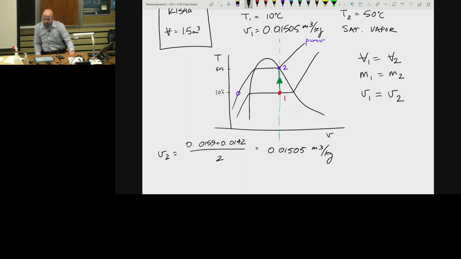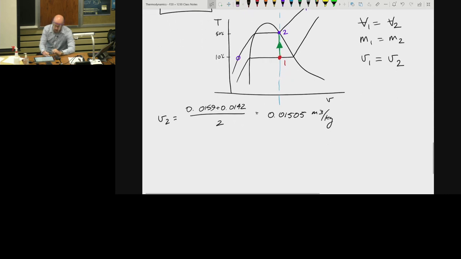Okay. I still have to remember, what was my question? My question was, how much vapor by mass was there in state 1? So I'm needing to figure out what the quality is. They didn't directly say find the quality, but I need to figure out what the quality is because the quality tells me by mass how much is vapor and how much is liquid. And so I had to look at this number and see if I can find out what the quality is. Okay, so that means I'm going to use this quality equation.